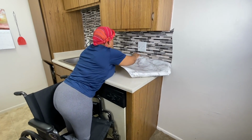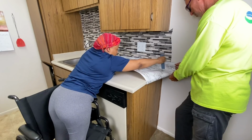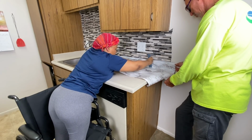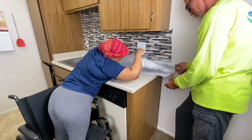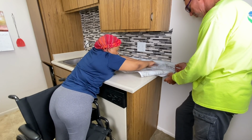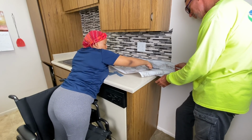It's very time consuming. It is not as easy as the backsplash, maybe because of the corners and everything. And by the way, the corners are not easy, and as you see, my husband had to help me to hold it in, and yeah, so this is not as easy, but it's worth it. Let me tell you, this kitchen, I'm going to transform it.